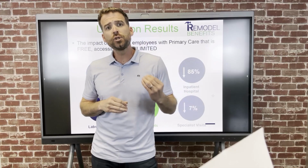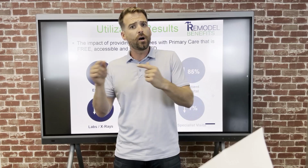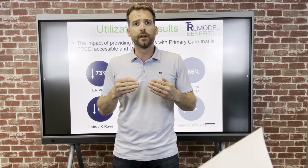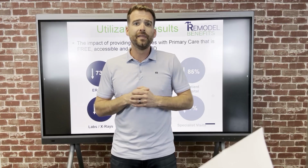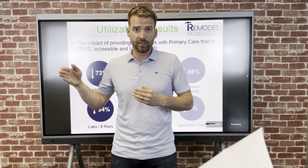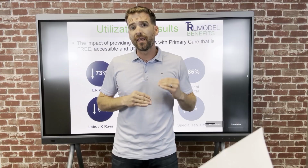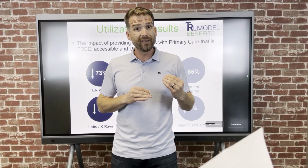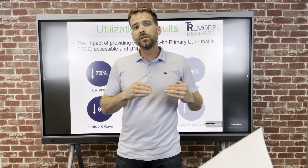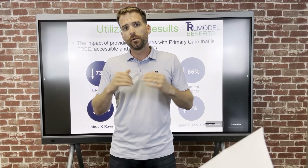But when you change the payment model to direct primary care, you no longer pay a fee every time the service is performed. You pay a monthly membership fee for primary care, much like a gym membership. And this allows the primary care provider to bypass billing insurance altogether for primary care only, which greatly reduces their administrative lift, ultimately allowing them to have a much more predictable revenue cycle. And this all leads to them reducing their patient panel to a maximum of 600 patients per year.